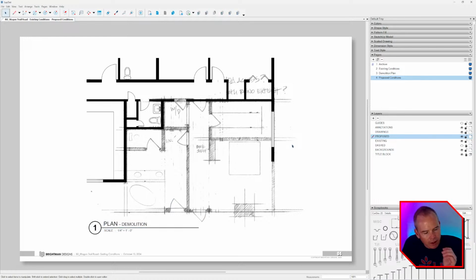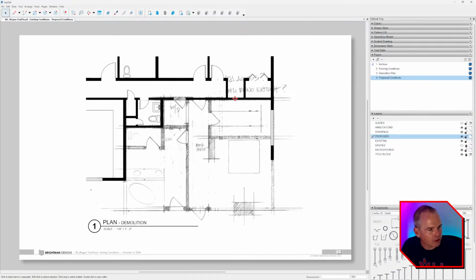And so now at this point, I'm ready to start drafting our proposed conditions. And this gets back to a little bit of how do we want to show proposed and how do we want to show new? I think really new walls should be black because they pop more. But the reason I start with existing conditions as all hatched in is because they make a better drawing for tracing over with trace paper, but whatever.